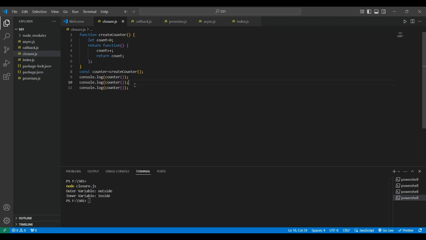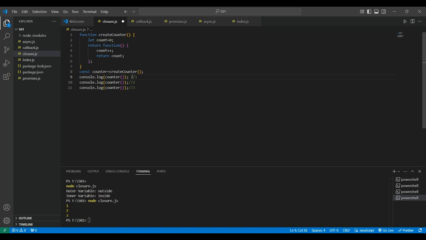For the first console call, this increments the count to 1, and for the second call, it remembers the previous value, increments it and returns the value, that is 2. And this is repeated for all the calls to this function. Let's run this code with node closures.js and see the output. The output is 1, 2, 3.